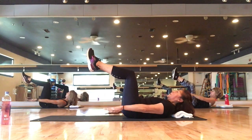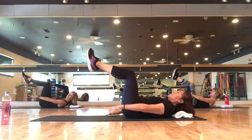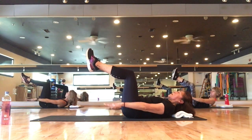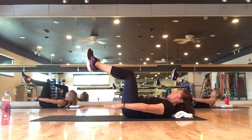Pump, pump, pump, pump. You're supposed to take 5 small sips of air in, and then exhale with 5 small sips of air. You can breathe however it's comfortable for you, but that is the true Pilates breathing method.